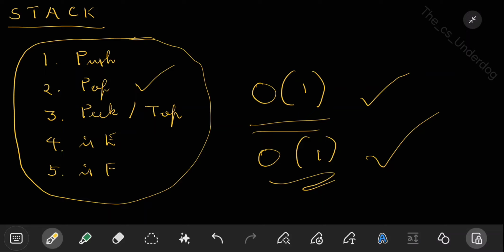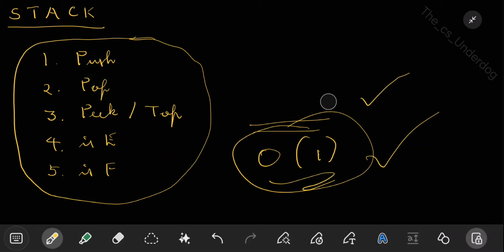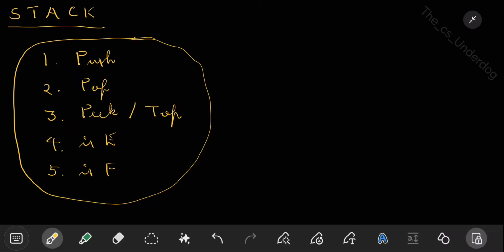The next thing is, if you want to do something like this, how do you implement a stack? You want to do it in order of 1 time, order of 1 space. How do you implement these operations using a stack? You have 2 options. The first option is to use an array that we already learned. Another option is to use a linked list. So when do you use array? When do you use linked list? This you need to know about.